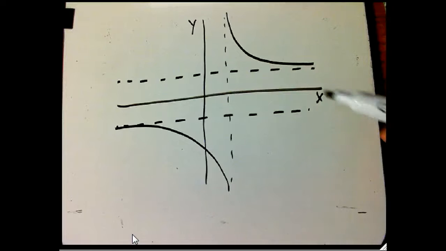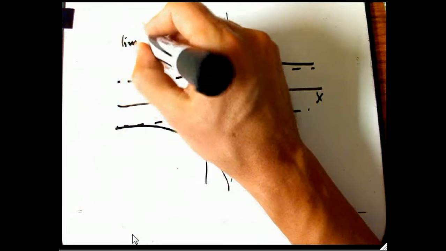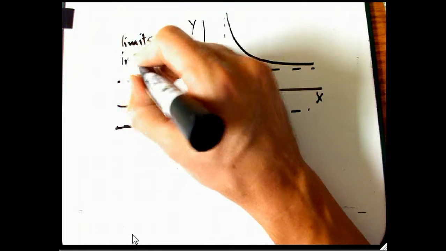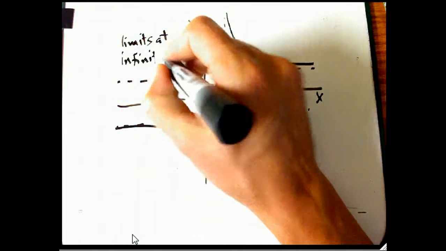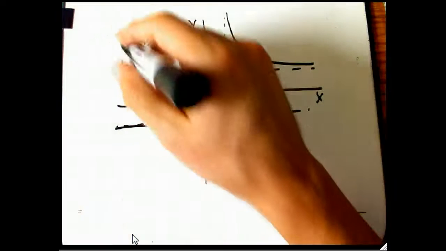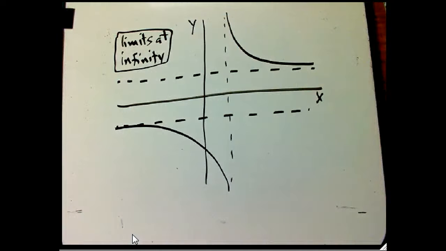Here's a quick introduction to limits at infinity and horizontal asymptotes. You guys have seen horizontal asymptotes before, but I've pointed out that any kind of asymptote is really a limit statement. Without this technology and terminology of limits, we don't really have precise knowledge, so now we can get that.